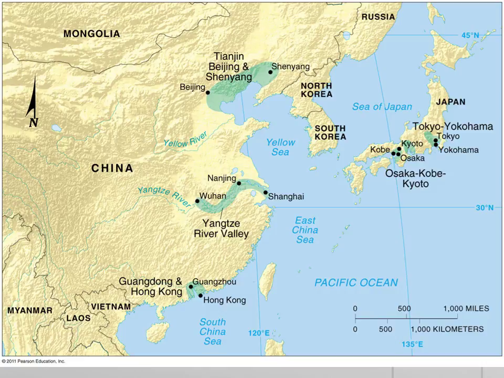All right, so let's take a look. Starting in the southern part of China, Guangdong and Hong Kong are one region where we see a lot of industrial output. The Yangtze River Valley, which includes Shanghai, is another industrial region. And then on the Gulf of Bohai, we see several different areas, which include the capital Beijing, but stretching from Tianjin to Shenyang. So we see that stretch, including Beijing, where there is a lot of industrial output coming from China.